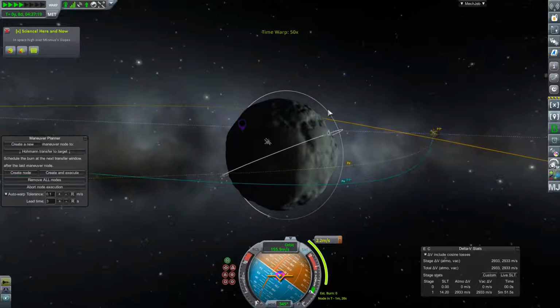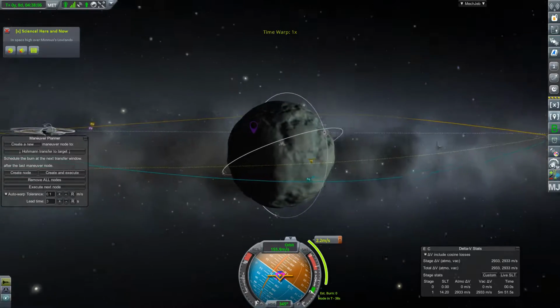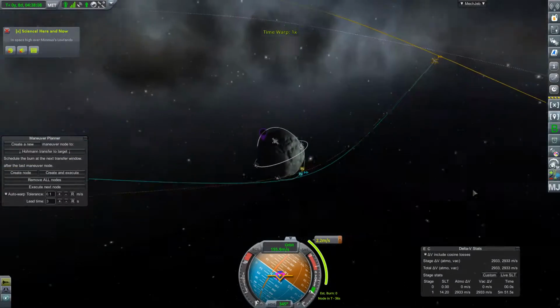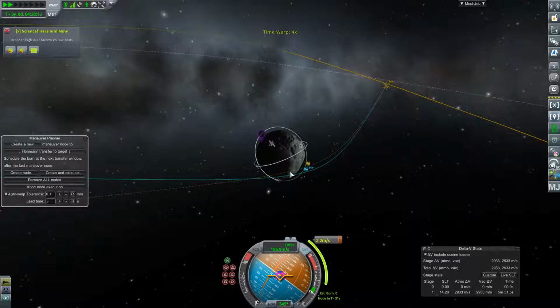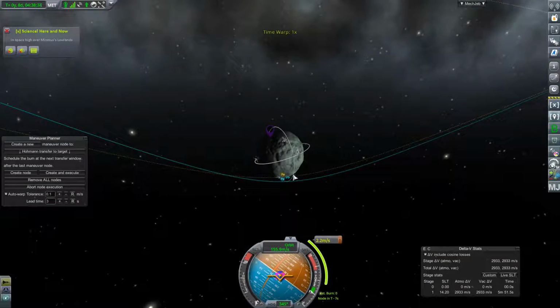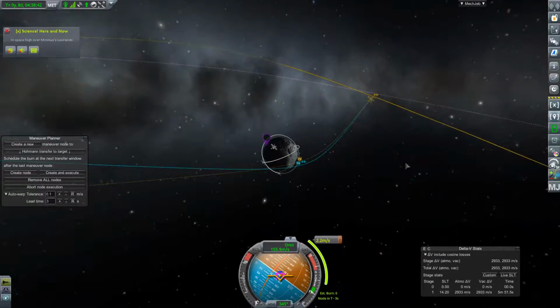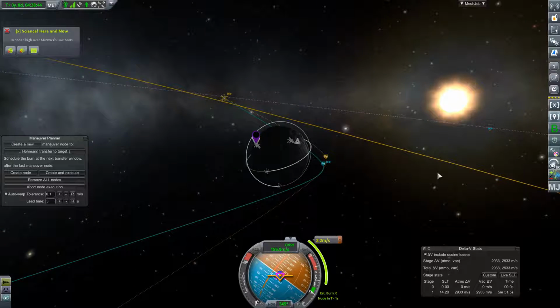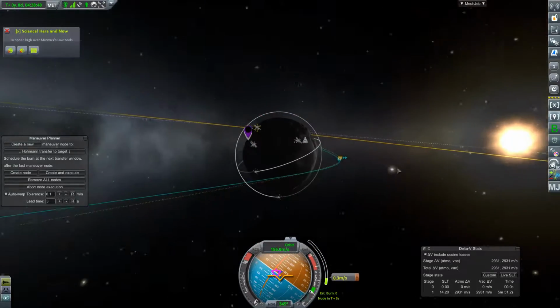That's actually not quite right either. Because if I'm going to come better that way than not, it'll come back up, it'll wrap around. Yeah, that'll work. Actually, I think the first one, but I don't know. We'll just fix it once we get there. We have tons and tons of delta V.